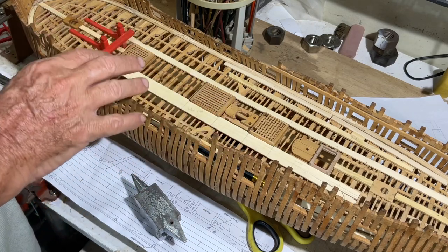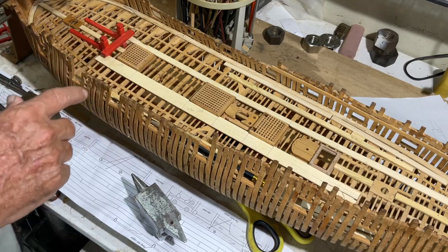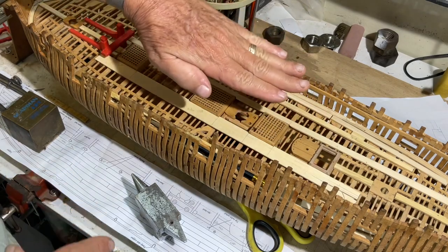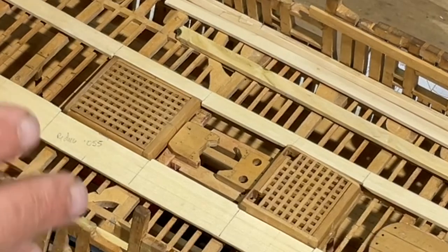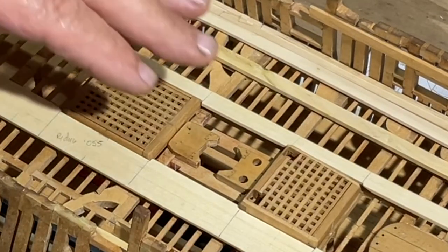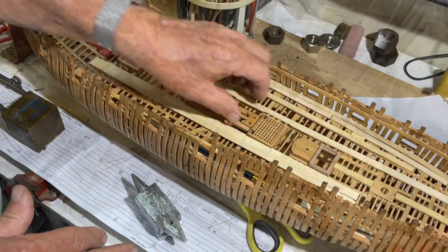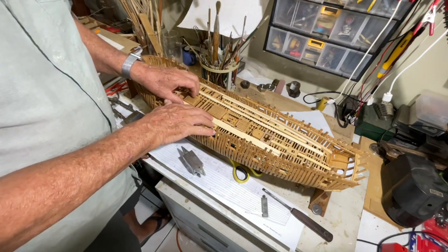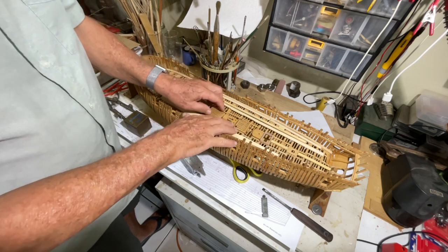And that proved a real problem, but what it really highlighted is that these were not absolutely parallel when I placed them. I would have used the beam to line them up, and I'm not sure whether the beam was off or whether my hand shook. But the point is, each one of them was slightly off. That resulted in each one of them being removed. I tried very hard to line this up, and it was just impossible.